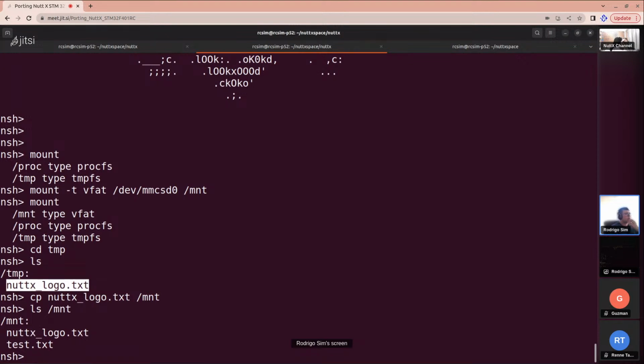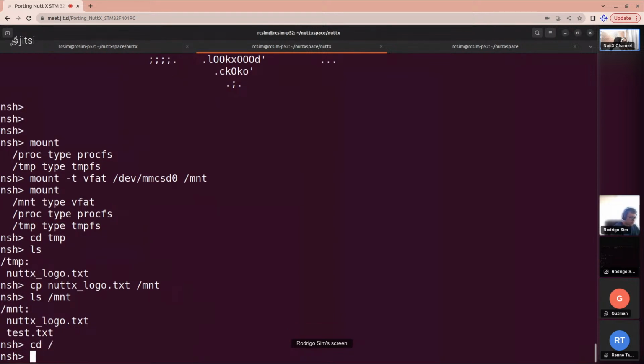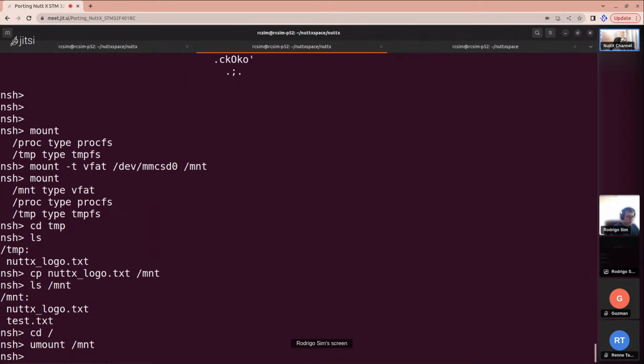What we can do now is move to the root and unmount the /mnt. Okay.